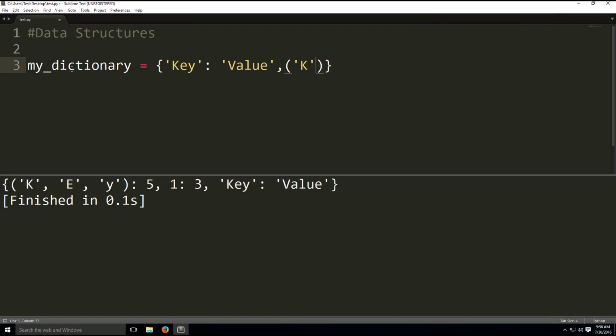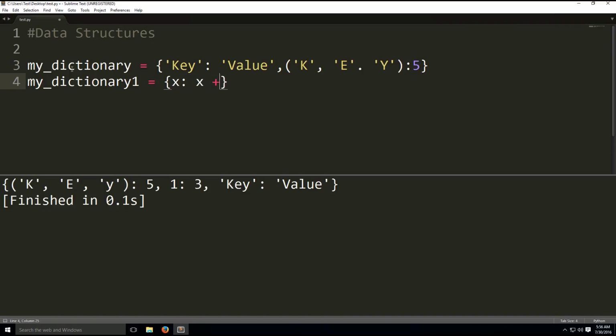So we can have a tuple, for example. You could have a number. You could have whatever, really anything, and you'll see the results when I print them out. So you have the key and you have the value. You also have another way of defining a dictionary by using a for loop in the dictionary. You open your curly braces, and then you write out whatever you need.